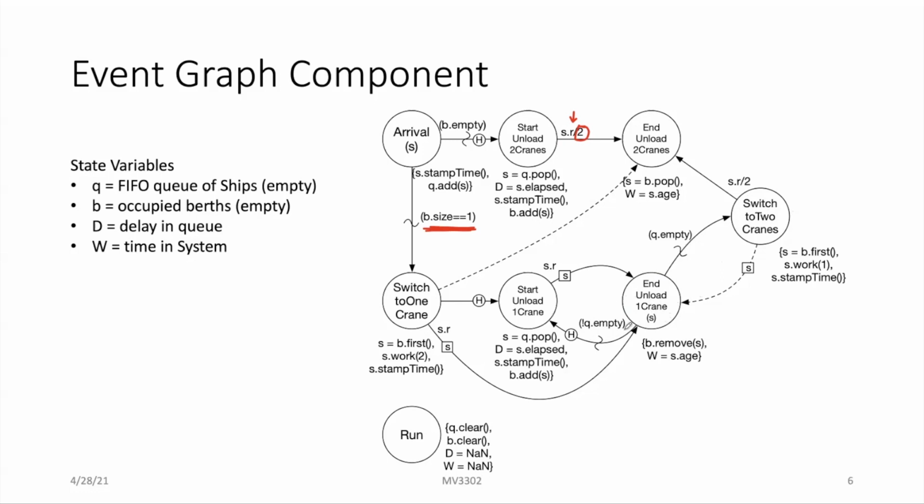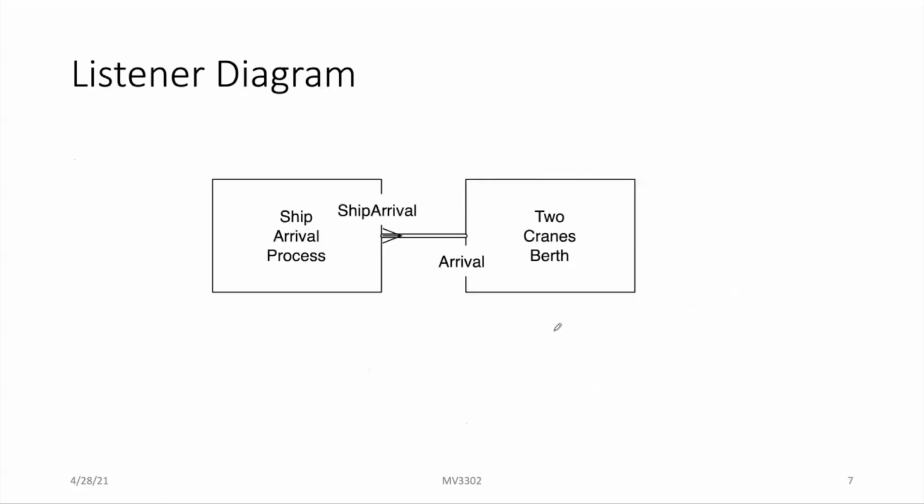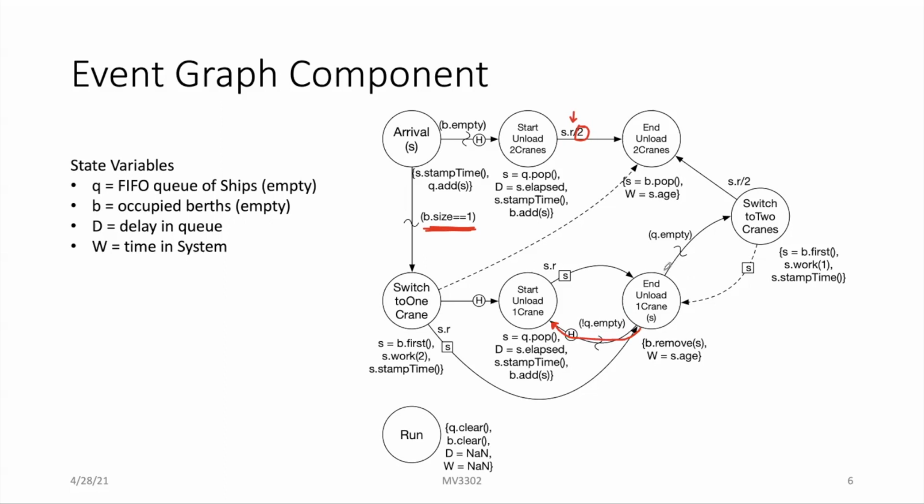So this edge is what we've been dealing with in the multiple server queue up to now. So this should be fairly understood. This, however, is the new one. So if the queue is empty, then I need to switch. All right, let's look at when I switch to 2 cranes, then what do I need to do?